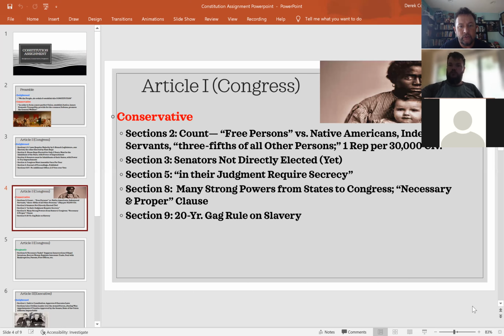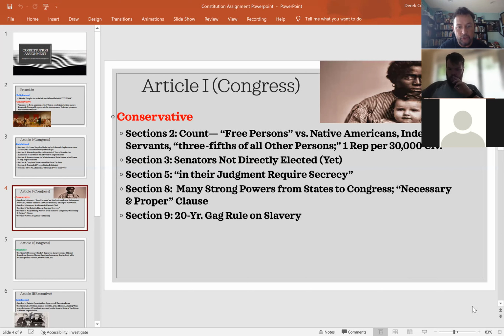All right. So notice, right? Senators were not directly elected, not yet, not until the 17th Amendment, much later on in the early 1910s. And so senators were chosen by their state legislatures. And notice it says from time to time they shall print the log of Congress, of what is being spoken and who's voting for what, except in times when in their judgment it may require secrecy. So that's kind of a huge caveat, a huge condition to that clause, right? Where they can require secrecy.